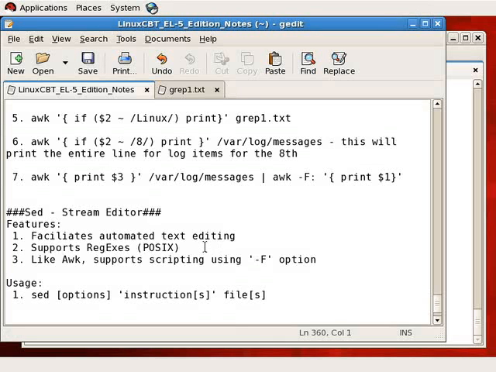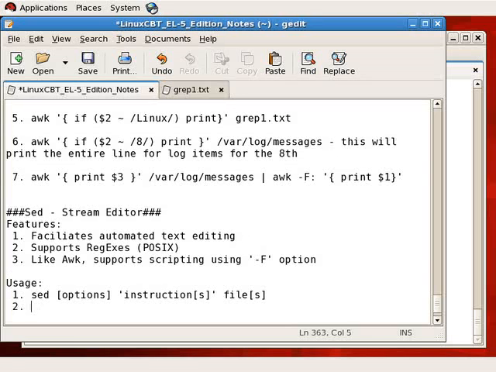And those changes get made one after another. So if you've got 10 changes, change 1 is applied, then changes 2 through 10 on the first line before sed moves on to the next line. You can use sed to print basic information, like specific lines of a file.